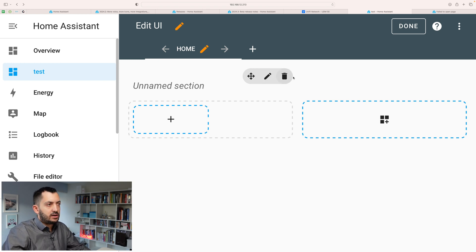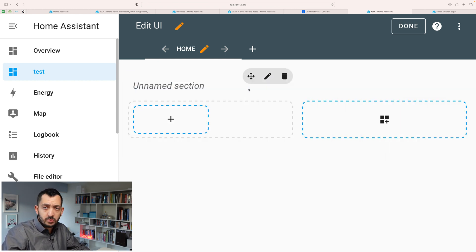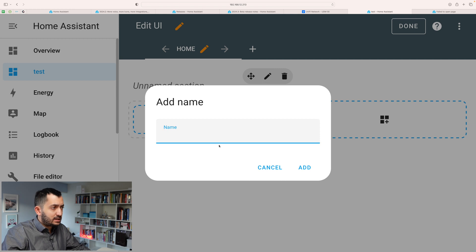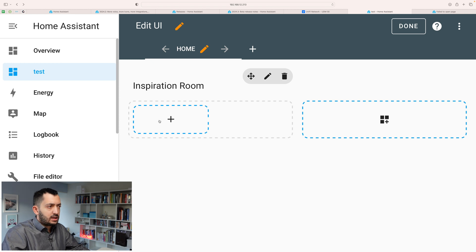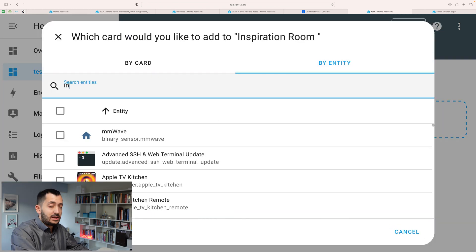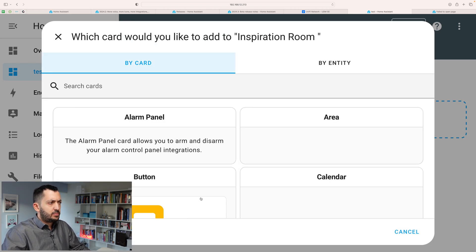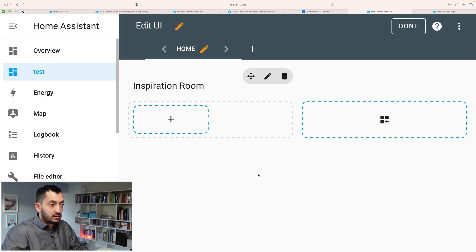So it's pretty cool — we've got these three buttons. This one looks like it's a drag handle — this is the famous drag and drop button. Then there's the edit button, and I think we can give it a name. Let's call this 'Inspiration Room.' I've got a plus button so I can add a couple of entities in here. I added a couple of devices, entities, and lights — it's giving us a bit of a suggestion. You can click to pick the front card if you want something else.